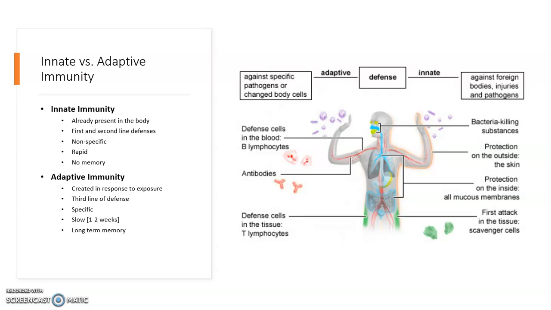This makes up our third line of defense, which is regulated through T cells and B cells, and is highly specific, meaning each individual T cell and each individual B cell is designed to respond to a specific pathogen. So you have one T cell and one B cell that will respond to the rabies virus. You have one T cell and one B cell that will respond to the measles virus. Hopefully those cell lines never have to get activated, but if they do, they will specifically respond to those infectious pathogens. It is slow to activate, typically between 1 to 2 weeks.